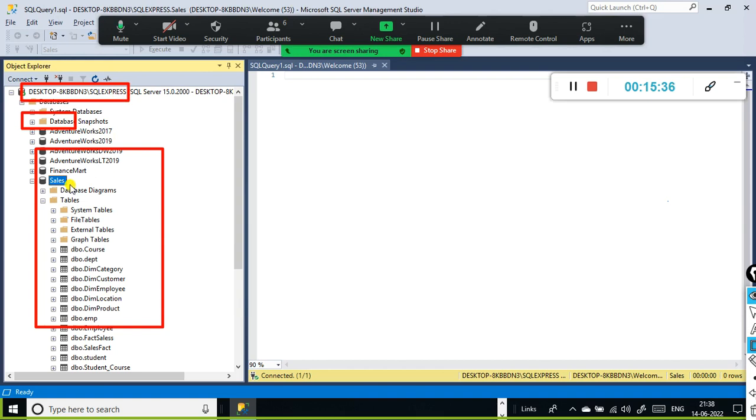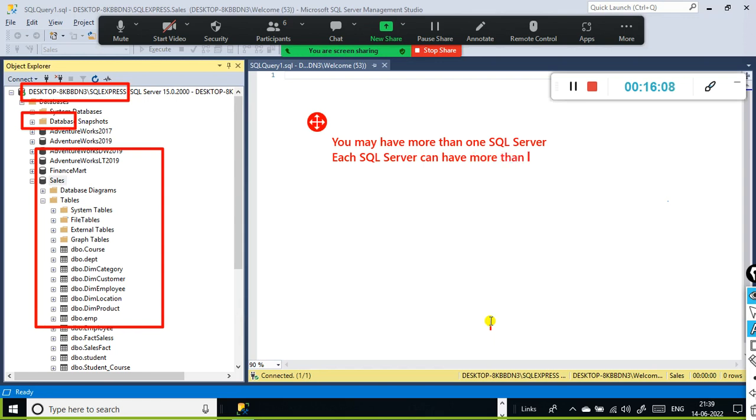Each SQL Server can have more than one database, and each database can have more than one table.